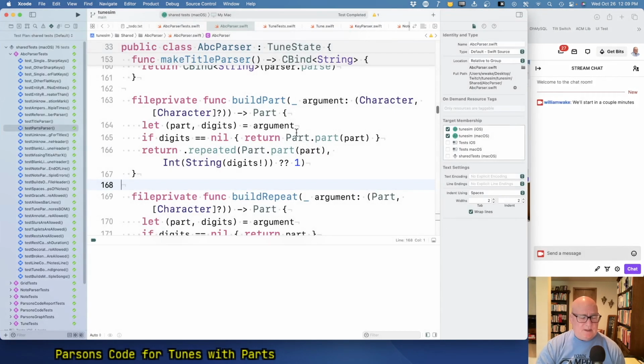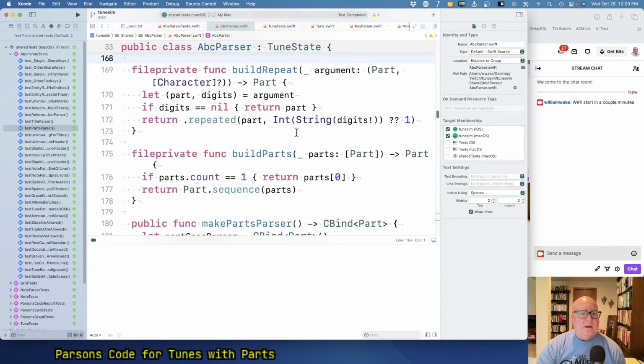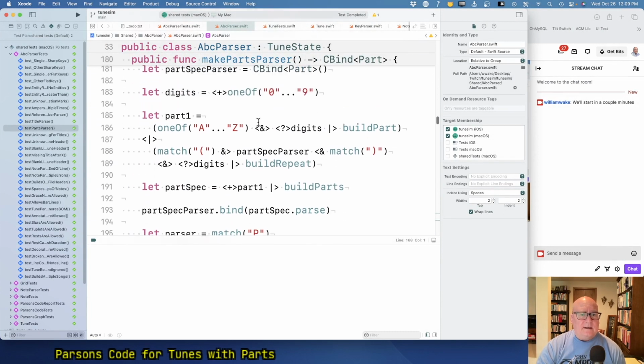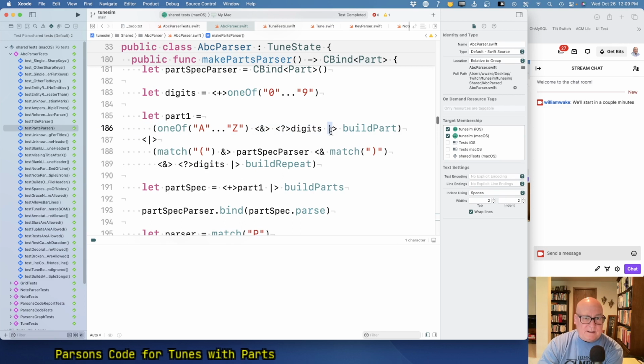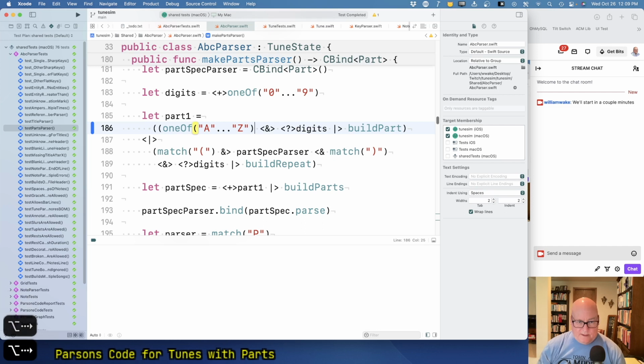It's nice when it's easier than you expect. Okay, so now I think here, this thing with A to Z, we can convert that. Let's see. I've got to be a little careful here with the priority of these things. So this is kind of like multiply, and this is kind of like plus. So I'll parenthesize this just to be careful. Well, and because it's needed.